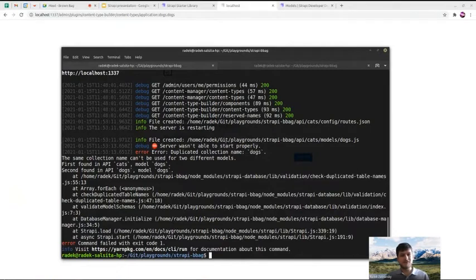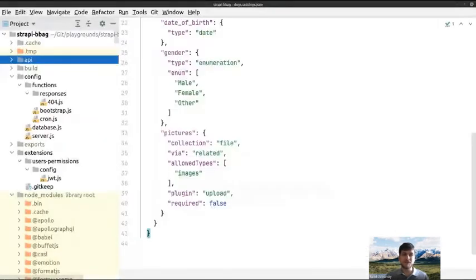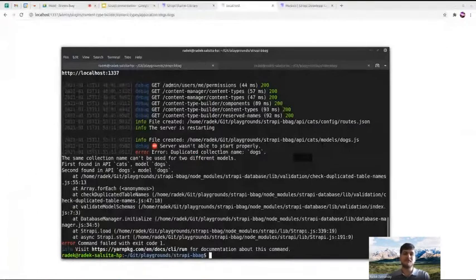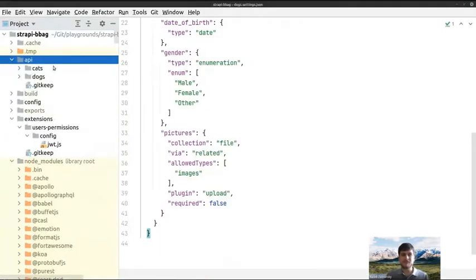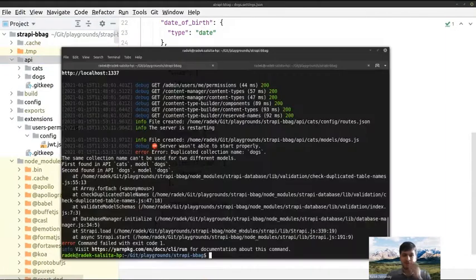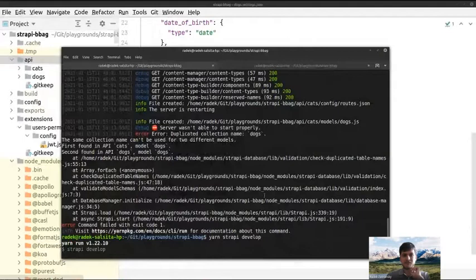Even if you add a collection and it's missing the tables in the database, it tries to create the table, right? So I guess that's what it tried to do, but there already is a model doc, or it tried to create something internally. That's because I initially copied docs and pasted it, and that's when the server tried to restart and it crashed. But now I've renamed all the files and everything, so maybe if we start it again, it will be fine.